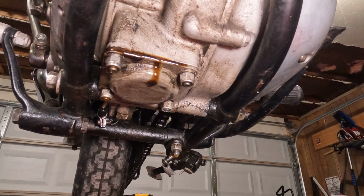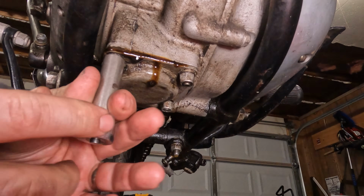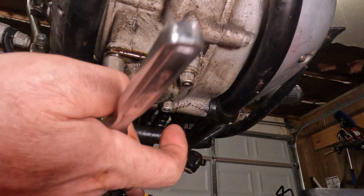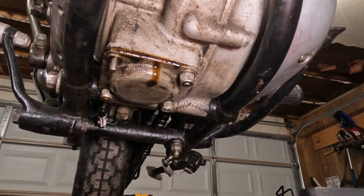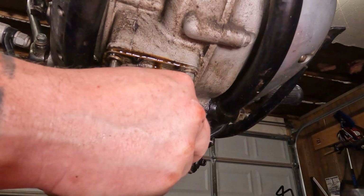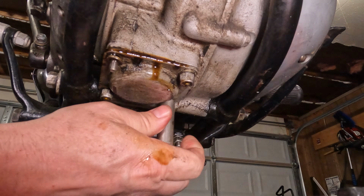All right. Next thing we're going to want to do, now that we have the oil drained out of this, is to pull this oil filter slash screen out of here. So we're going to lefty-loosey this off the bottom of the engine case. Let's get the nut out of the socket. And these just have a cleanable screen. It's not like a modern filter element like what you see on a modern bike or a modern car.